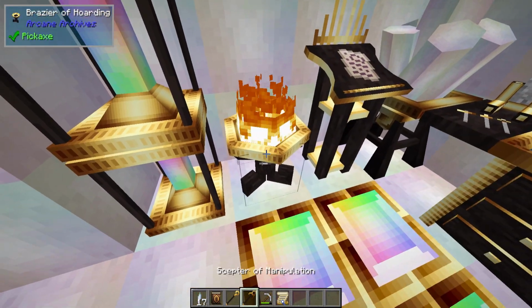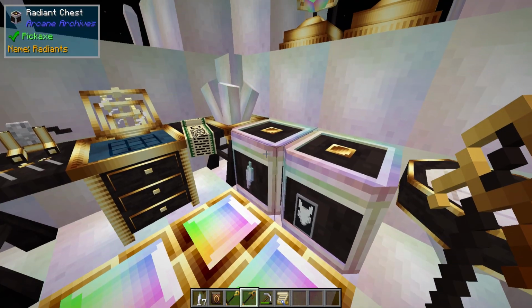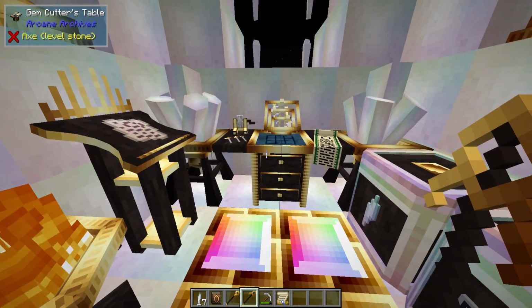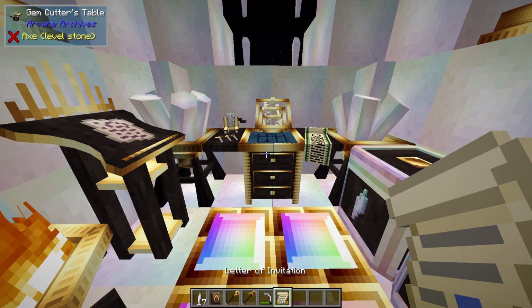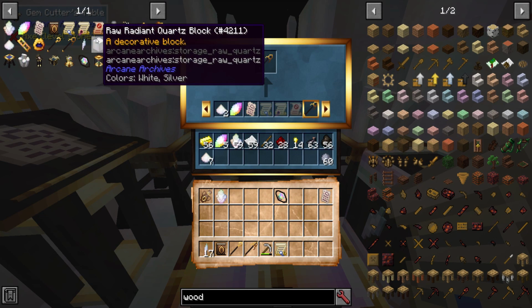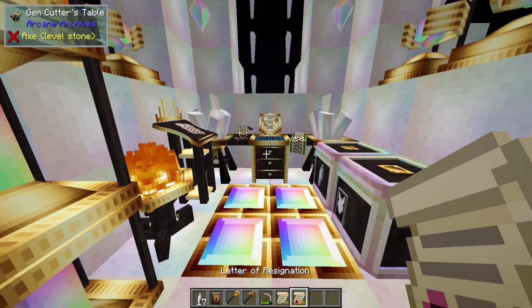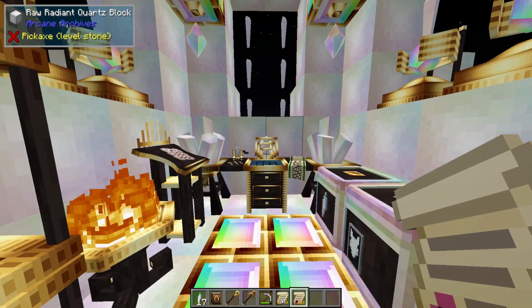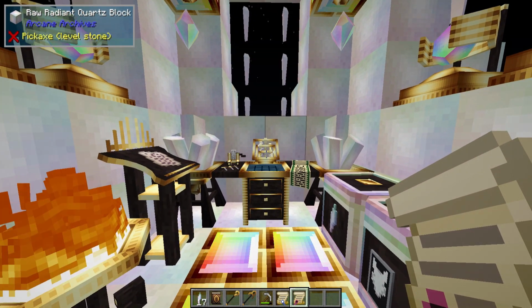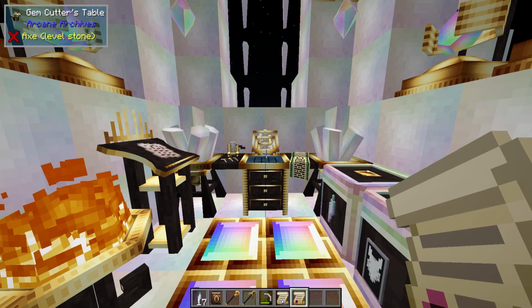Now, as you noticed, when I clicked on here, items will be routed to any device in your network, or items will be routed only to devices you placed personally. It remembers who placed what, just for purposes of this multiplayer use. So if you have a letter of resignation, somebody who wants to leave your inventory network and start their own can use this by holding right click and zapping out of it.